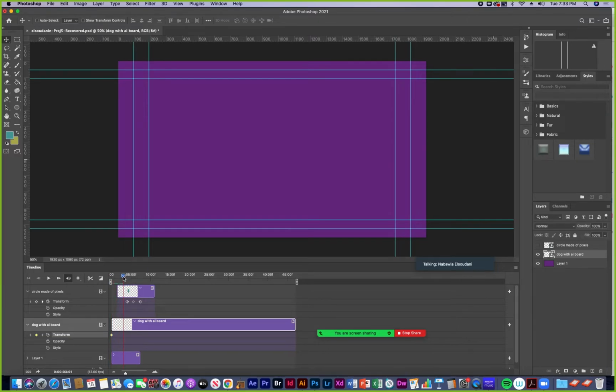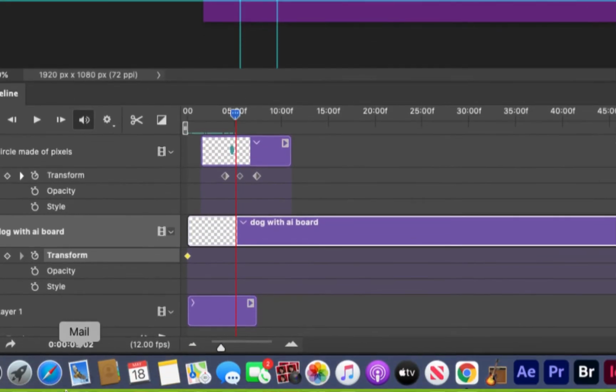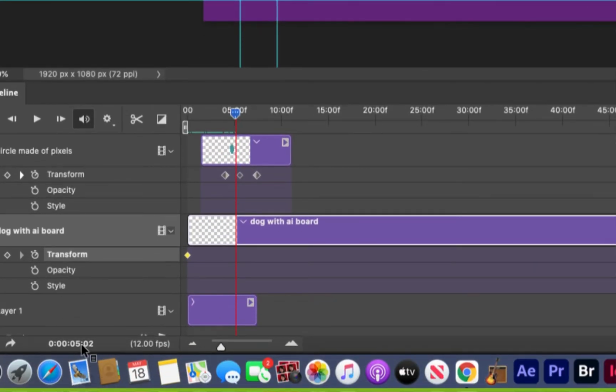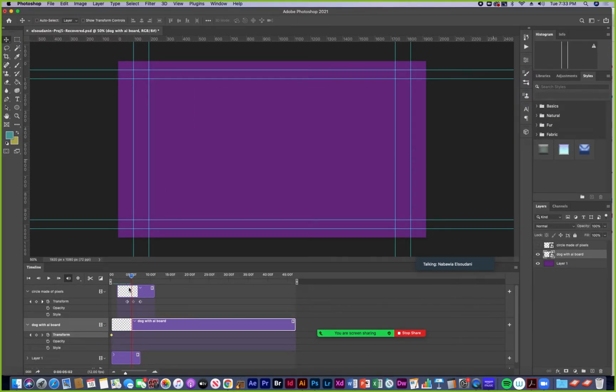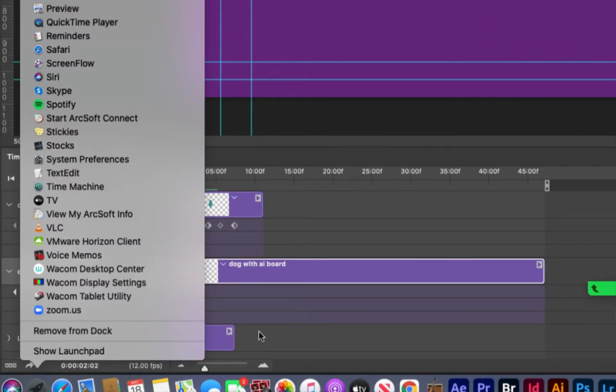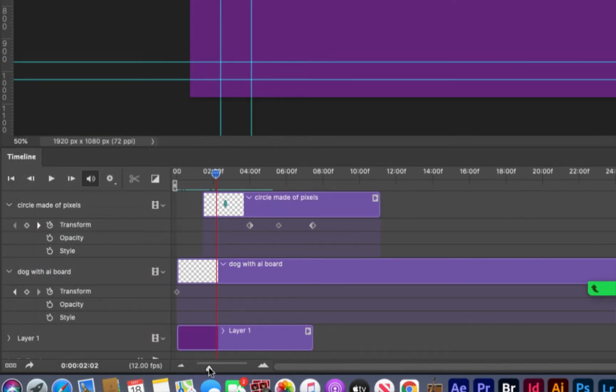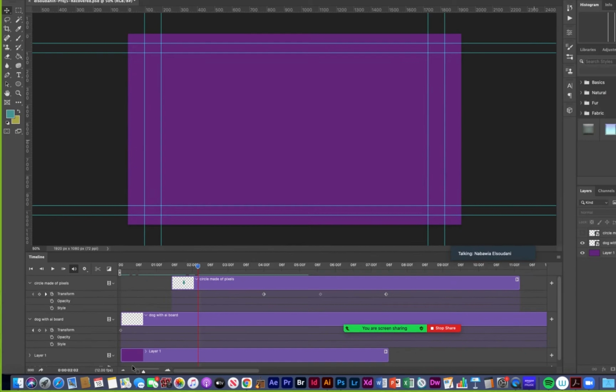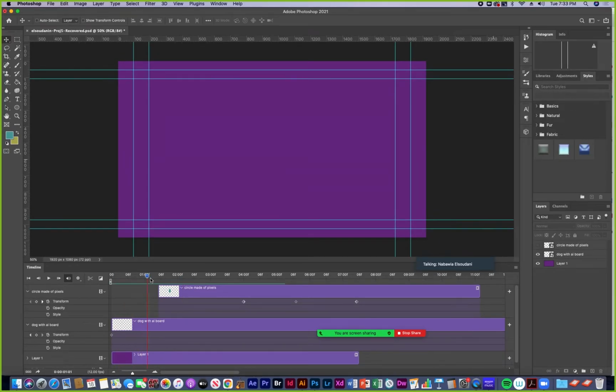And then I move my playhead forward in time, counting up a certain number of frames and seconds. It's at about 5 seconds. That might be too long, maybe less than 5 seconds. You can always zoom in to your, whoops. See, there's a little zoom slider. You can drag on it to zoom in so you can magnify your timeline, because I don't need the dog to go that slow. So maybe 1 second in. So I move my playhead forward about a second, and then I can drag the dog in.